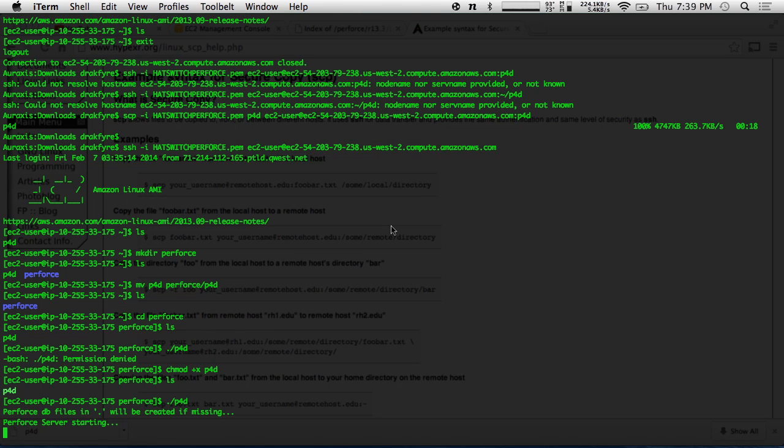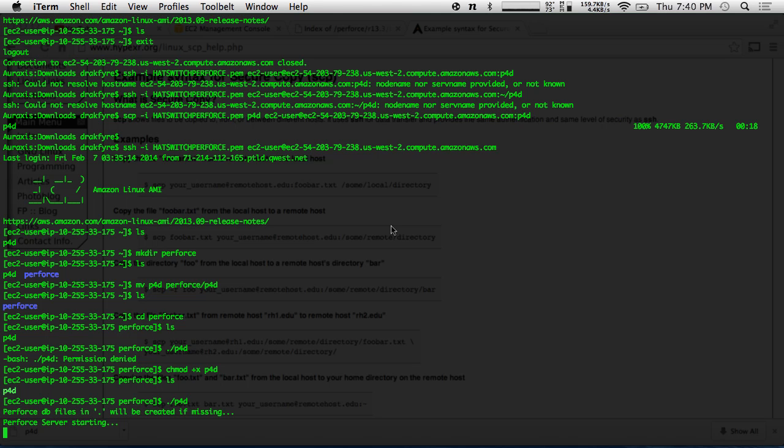Now, right now I could go into the admin tools, start setting up Perforce. We're not going to do that just yet because I want to show you something else. So you see how it says Perforce server starting? It's actually done starting after it shows that line, and it'll show you stuff on the output here as you do things. But if you disconnect from SSH, it's not going to continue running.